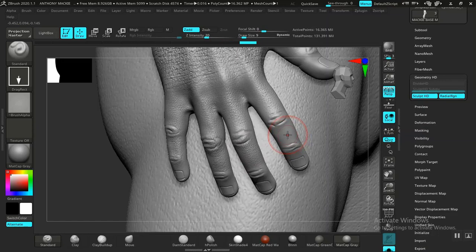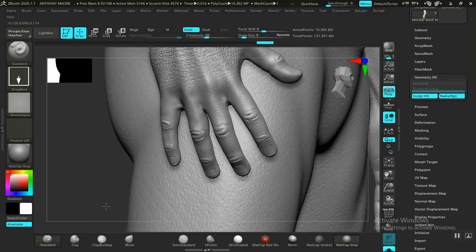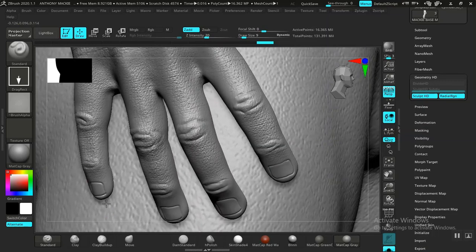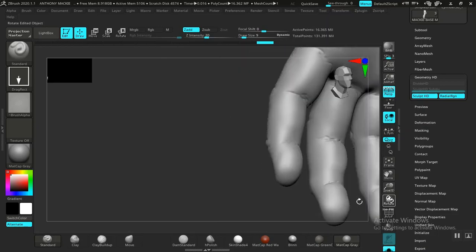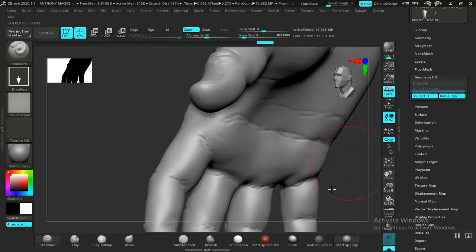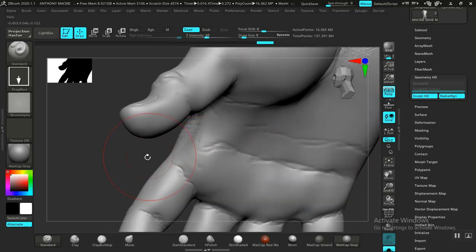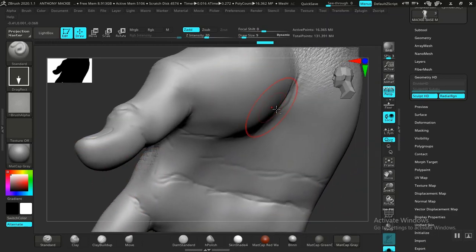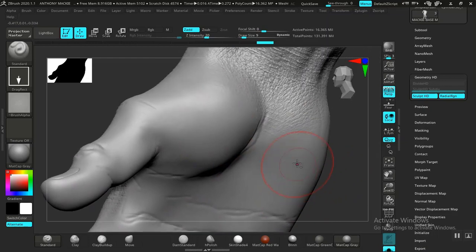Let me just keep going, dragging this out and going at various angles. I think I can still use the same alpha for the palm also, but with a much lower intensity. I'm not going to go too crazy on this, just dragging this out slightly over the palm.